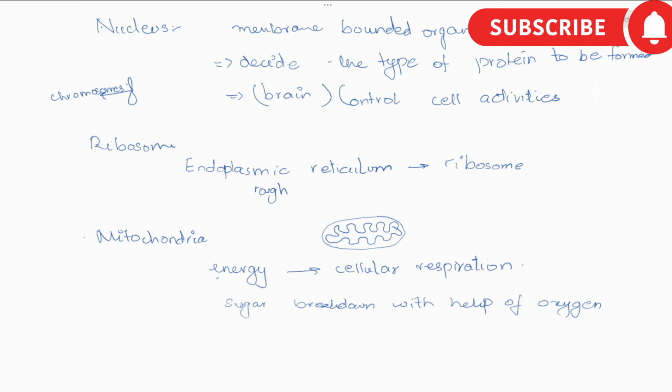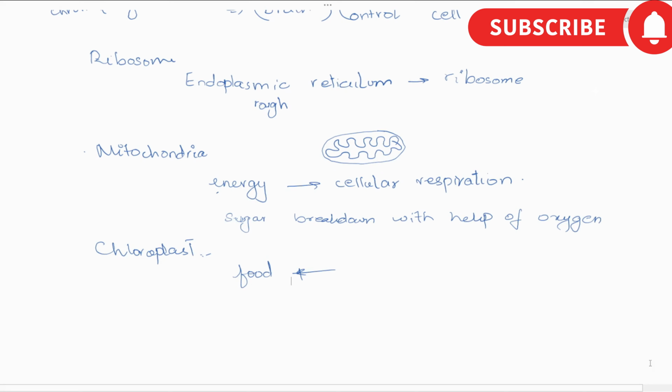Then there is another part which is not present in animal but only in plant cells. That one is known as chloroplast. It's a food factory for plants. What process occurs in that? What process produces food? Oh, sorry. The process which produces food in plants. It's a very common name. You must know the name. The process which produces food in plants.